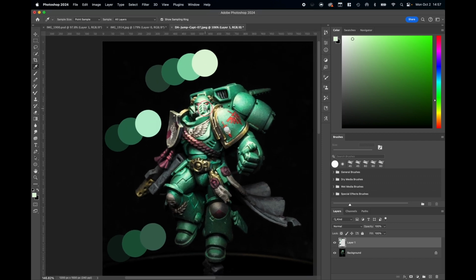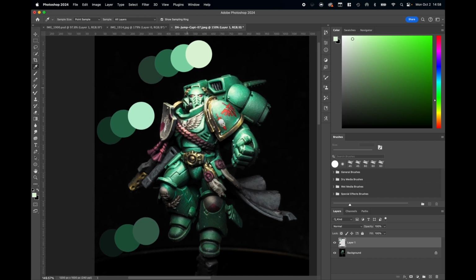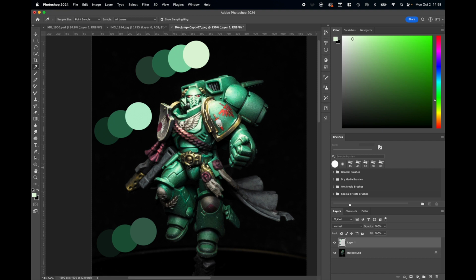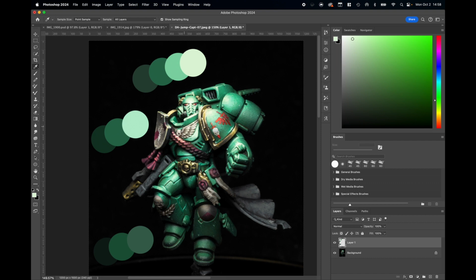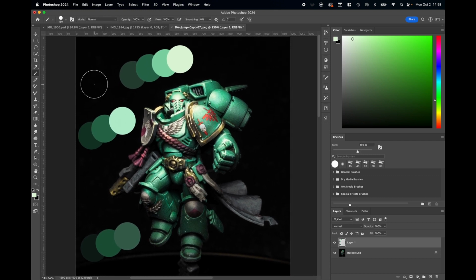Simply because if we were just to use one swatch, and this is our brightest highlight here, it wouldn't make much sense if every single panel or every single modulation of the armor would use this entire scale. That'd be more akin to just a normal tabletop painting. But in this case, we really want to amplify that the light is really hitting off his head, and it starts to decay as we move down the miniature. I've done this in other models as well, but not to this dramatic extent where this literally only has a singular light source.